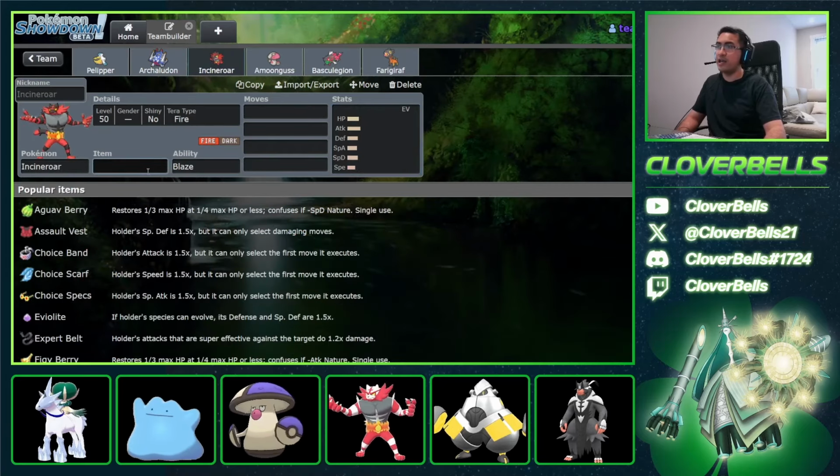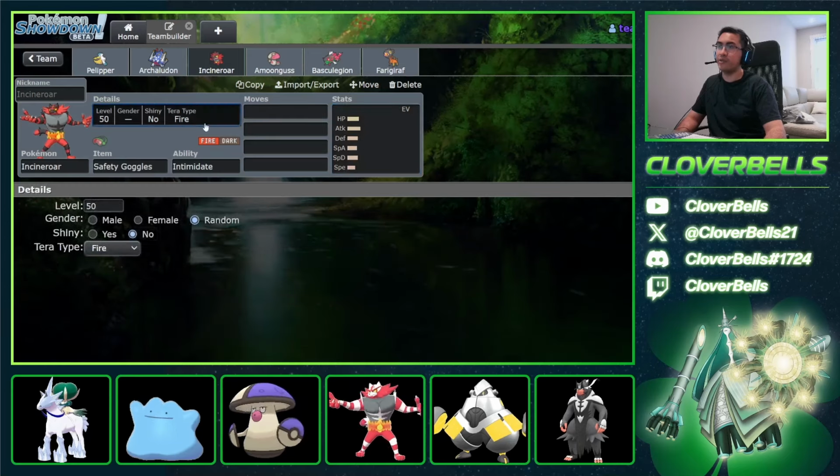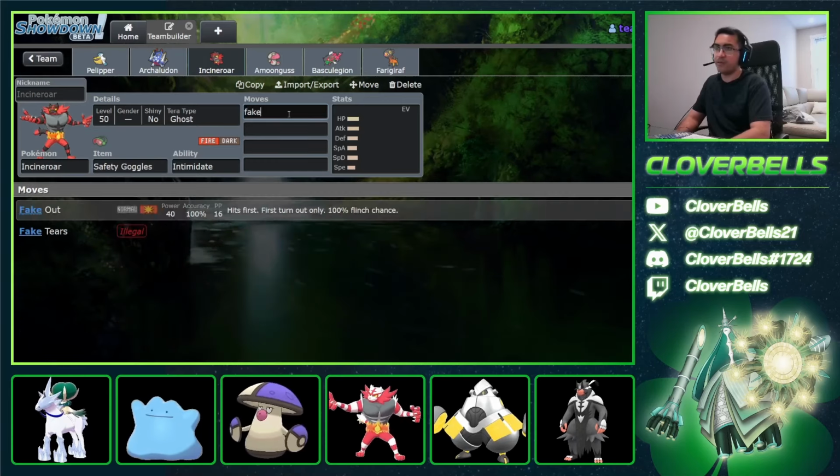All right, Incineroar, I do like Safety Goggles against other Amoongus. Intimidate, of course, is really, really good. Terra Ghost, again, really solid. Get to whiff the fighting moves against it. Something like Annihilape, right? So imagine that. Or other Body Presses coming from Kommo-o or Archaludon altogether. So yeah, think about it like that.